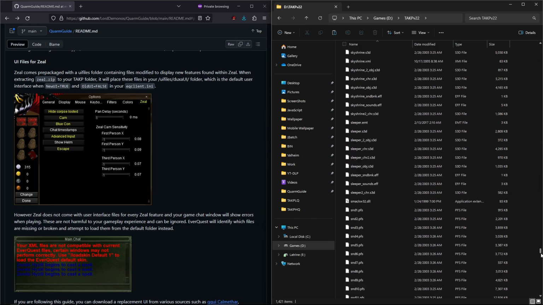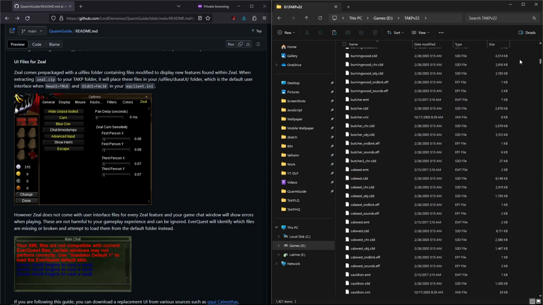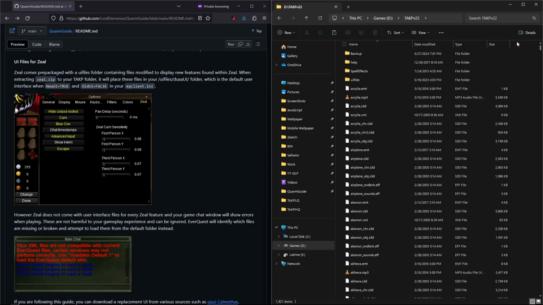And real quick, I just want to show you that we have zeal.asi right here. So always make sure that if you're ever in the game, you type Zeal version or help Zeal. If those aren't working, make sure this file is here. We did exclude it, but you never know. You might be using a different type of antivirus, right?